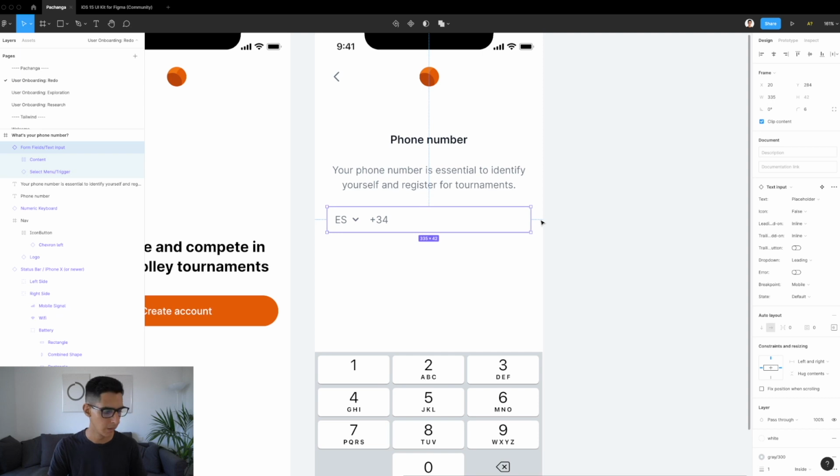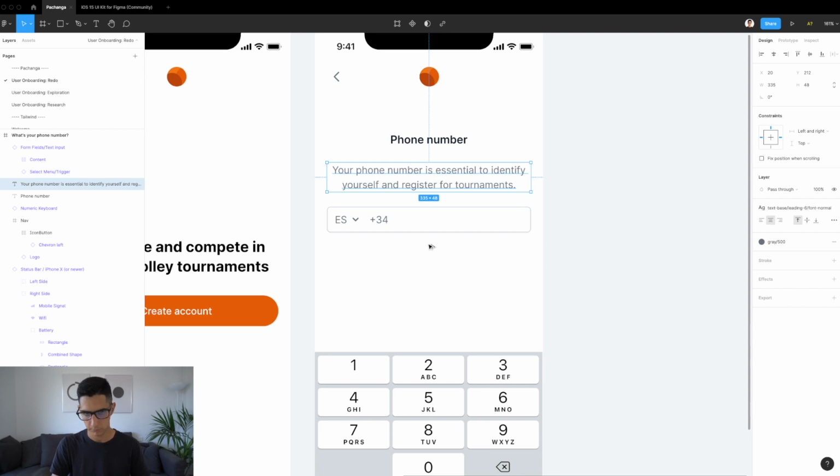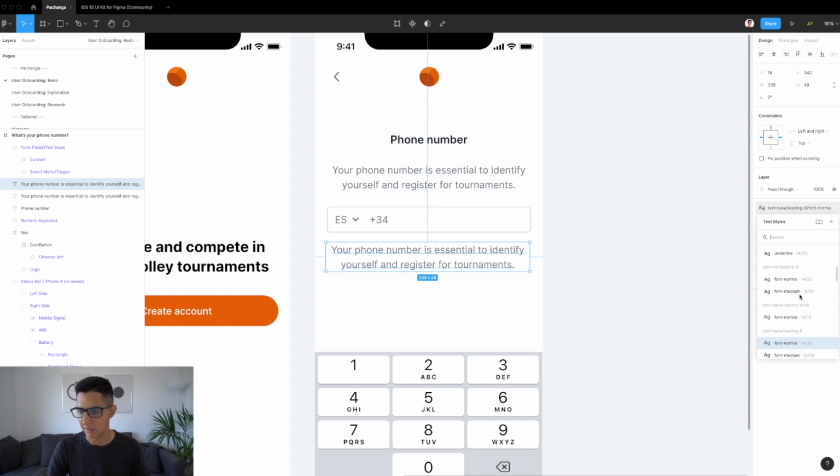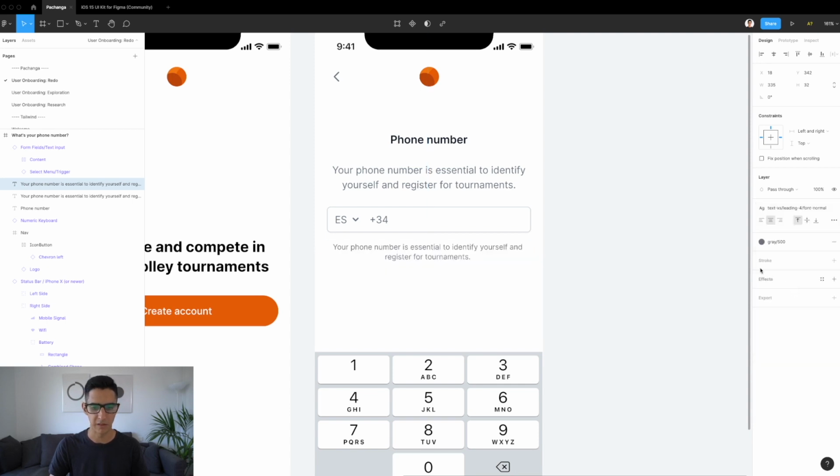That's looking pretty good. And now when it comes to phone numbers, you typically add a very small disclaimer of sorts. And that would be maybe, let's say, something at around 16 here for the spacing. And we don't need it to be this large since it's just a small piece of info for the user. So we can go with font normal 12/16 here and even make it a bit less noticeable since it's far less important information. Just to mention that standard message calls and data rates may apply.